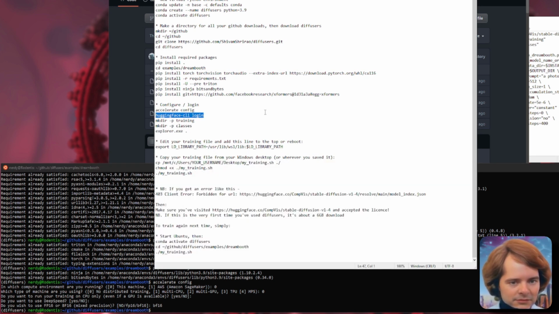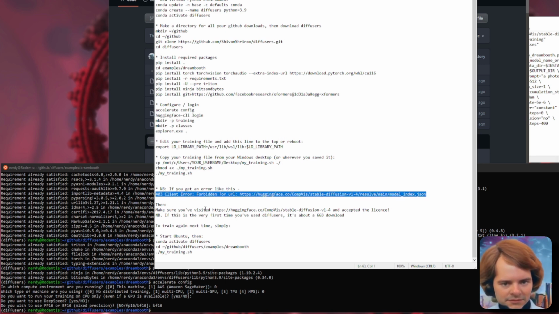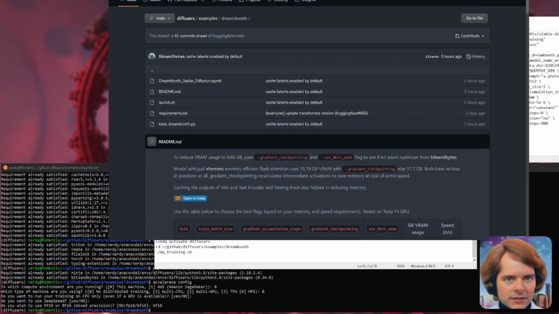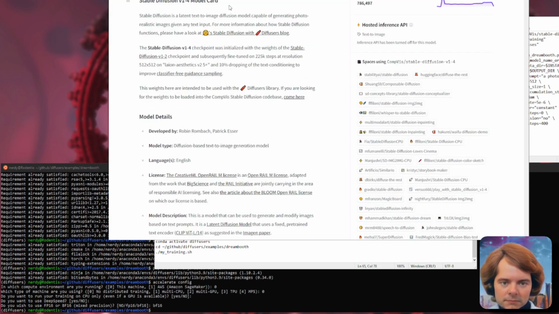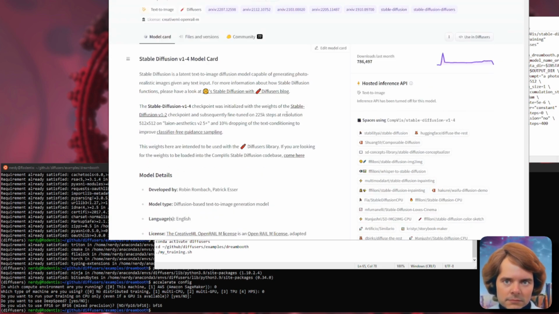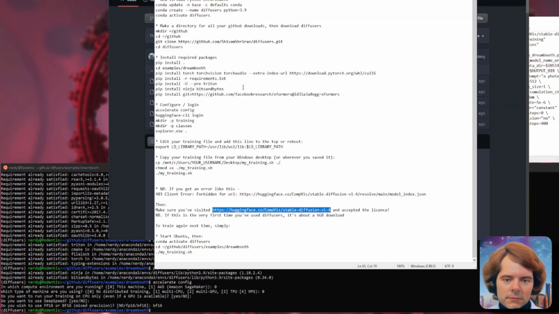So then you'll need to do your Hugging Face CLI login. I, of course, have already logged in, but when you log in, it'll pop up a big Hugging Face prompt. Go to your Hugging Face website, get your token, or create your token if you haven't already. And also don't forget to do the thing here, otherwise you'll get this error later on. You need to go to Hugging Face there and make sure you've accepted the license. For example, if I go over here now, I have of course already accepted the license. If there's a thing there that says you need to accept this license, click on accept license. Once you've done it once, that's it. It goes away. You've accepted the license and everything is fine. So just make sure you've done that.